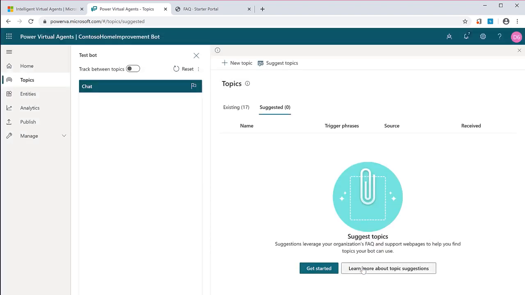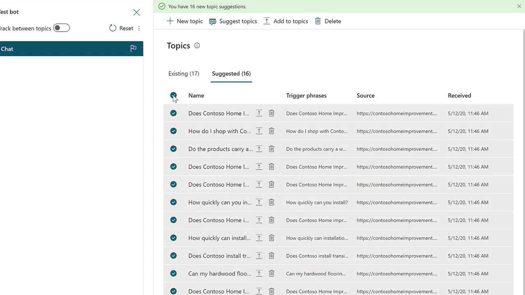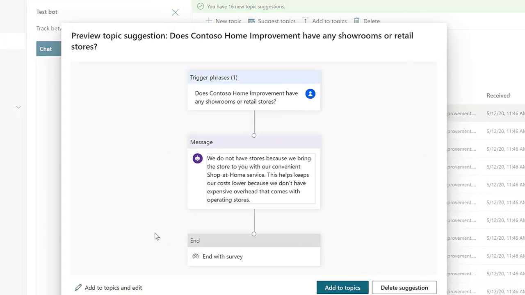Now, it'll take a minute or two to ingest the content. So you can see here that the AI has successfully extracted the content and created suggestions to review. Now I can either choose to promote en masse, or more likely I'm going to review individually and determine which ones need a tweak before I accept them. So how did you enable then the natural language conversation aspect of that?